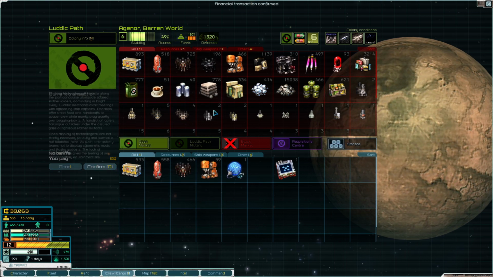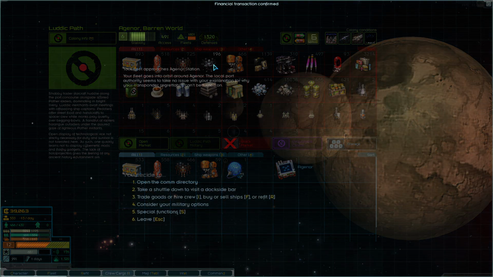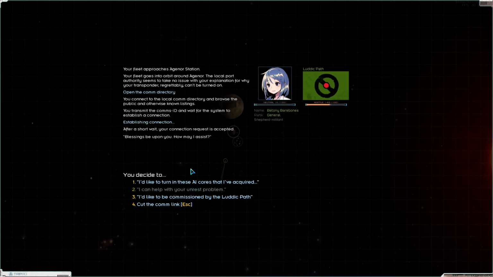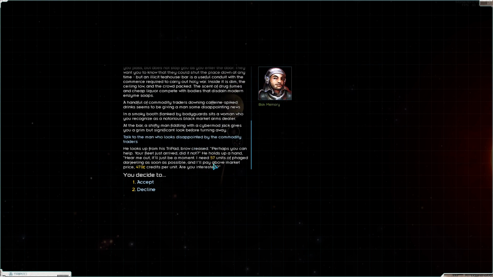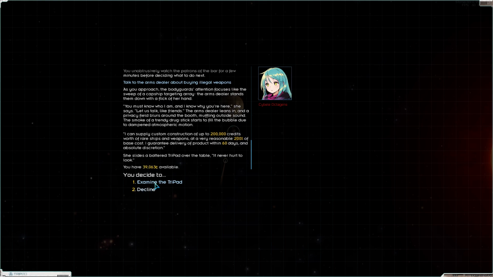Just buy some. Oh, they got cheap heavy armaments. That's handy. Cheap marines too. Mercenary officer. AI cores. He wants me to procure something. Phage Darlaging? I don't even know what that is. Arms dealer?